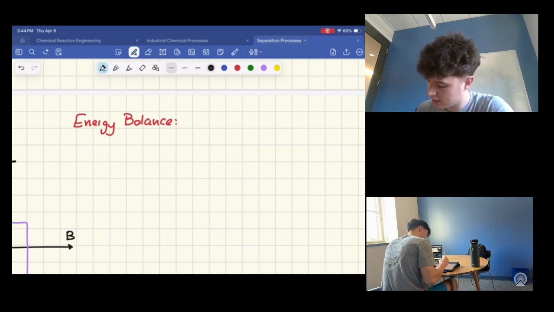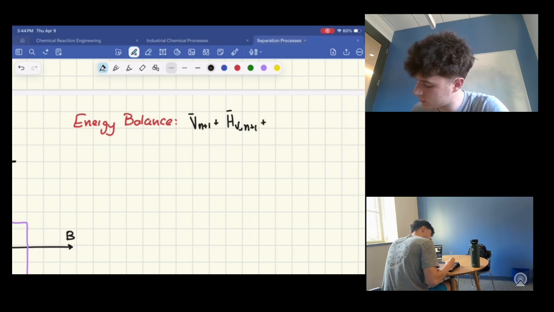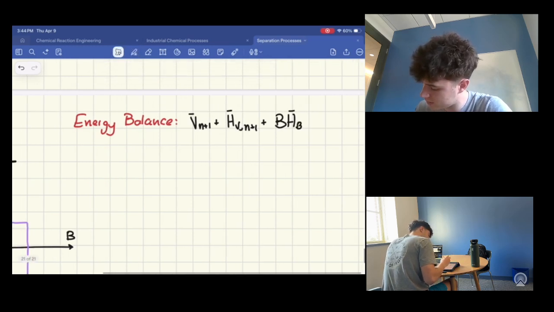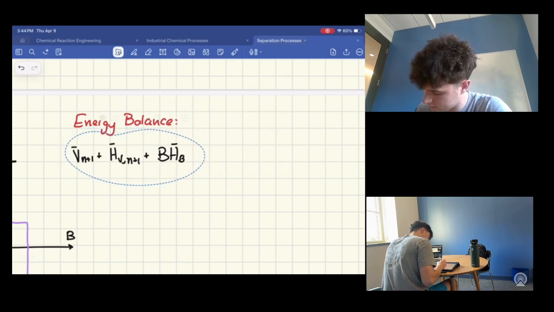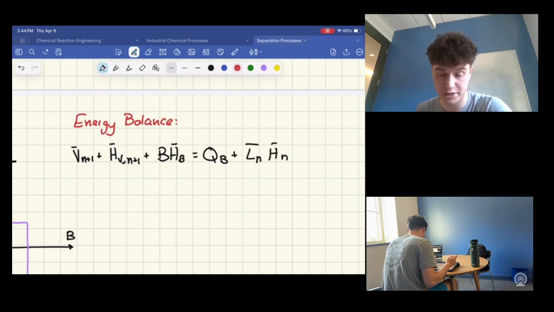It is going to be V bar at n plus 1 plus H bar at V n plus 1 is going to be equal to our boilant times H bar at the boilant. And you know what? We're going to move this down. And that is going to be equal to our QB value, that is the heat going in, plus our liquid value of N, and then our H bar at N. So that actually completes the energy balance.